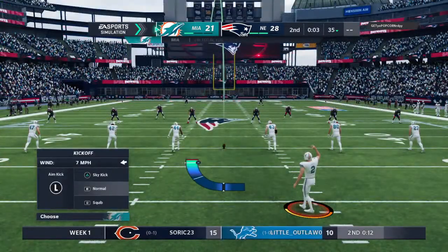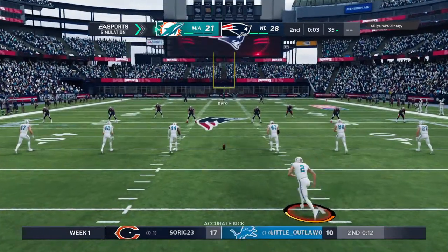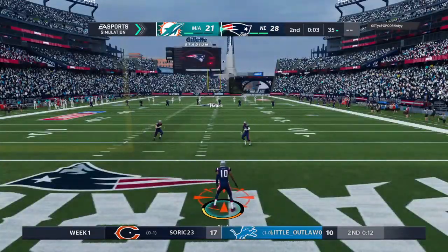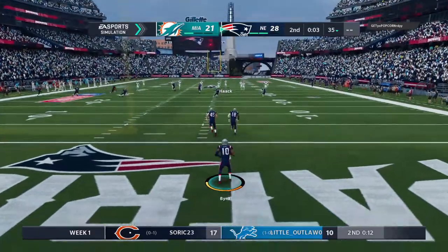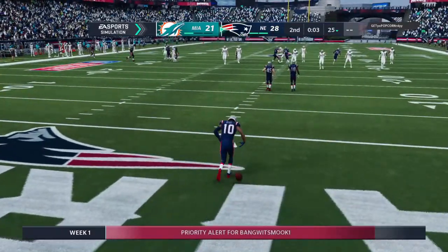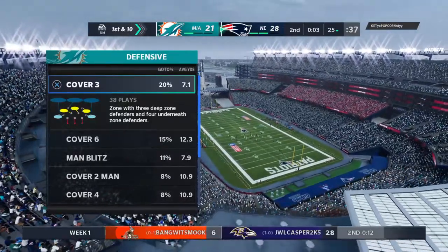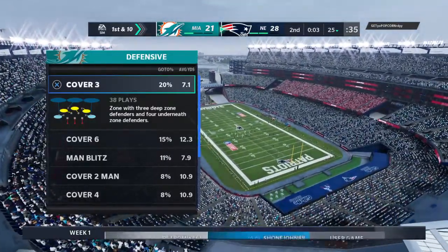Patriots 28, Dolphins 21. So with 3 seconds remaining in the half, they will line up to kick this one away. Fields it in the middle of the end zone. And not wanting to risk anything here late in the half, he'll just take a knee, and they'll bring the football out to the 25.